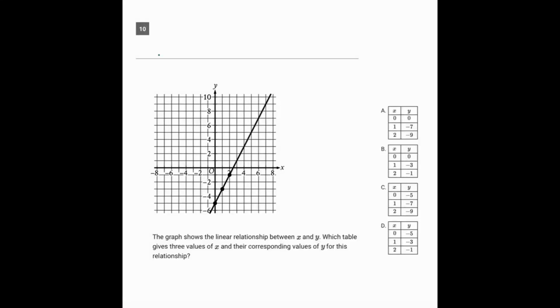Now, on question number 10, there are a couple of possible ways to do this, but let's try by getting our y-intercept, which is -5, and our slope, which is up 2 and over 1. Your rise over run from left to right, let's say from point A to point B here, turned out to be 2 over 1. So putting that all together into an equation of this line, we have y equals mx plus b, and our m was 2, and our b was -5, so y equals 2x minus 5.